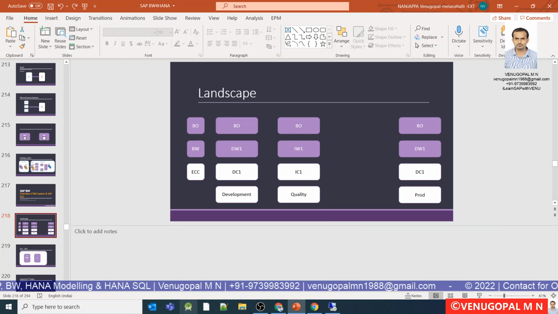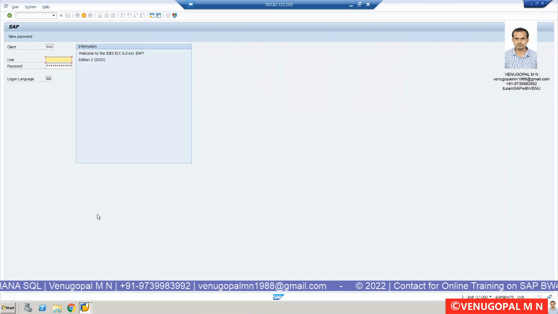So these client numbers are created by basis, right? Everything will be done by basis. And again, when I double click on the system, it automatically populates some default client, whichever client they have. If they have only one, by default it will populate that one. If they have two also, it will populate something as a default, which is configured by basis. If you want to manually change it, you can change it. Clear?